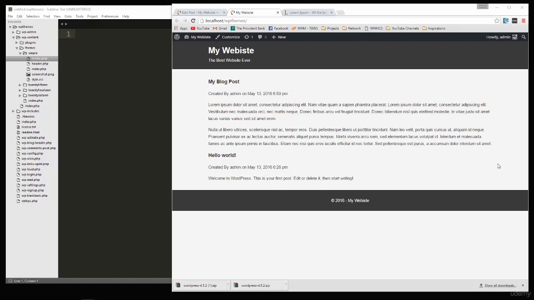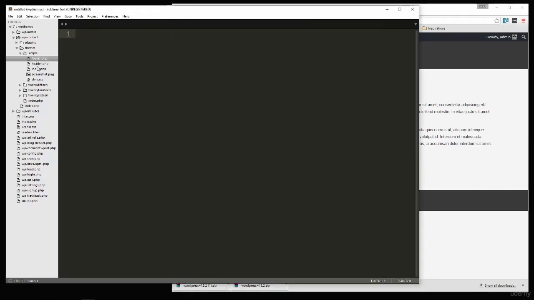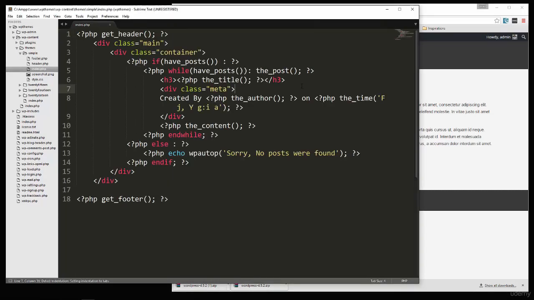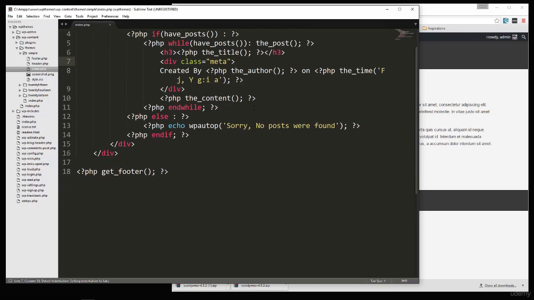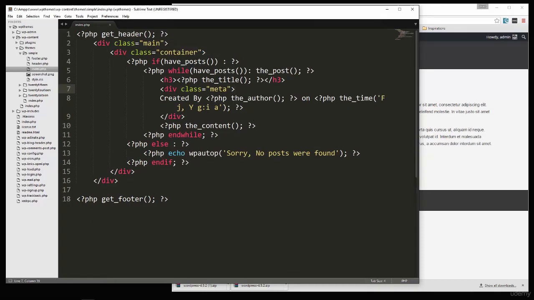Alright, so in this video we're going to take a look at the single post page. Okay, so right now we have this row of posts from our site, but that's it. We can't click on it and go to the individual posts where we would have our comments and things like that. Alright, so we're going to go ahead and do that. Let's go to index.php, and we're going to make the title clickable. Okay, we're going to add a link to the title.